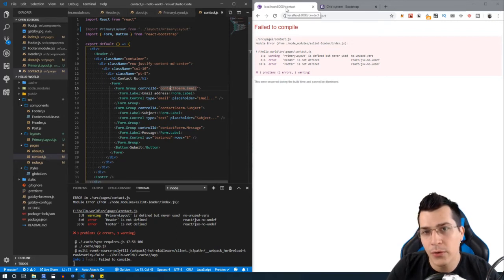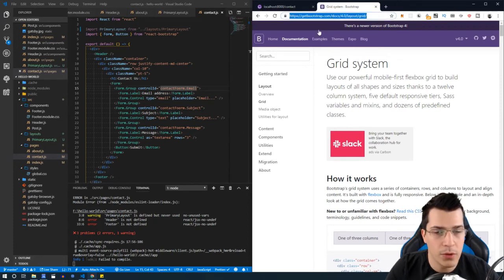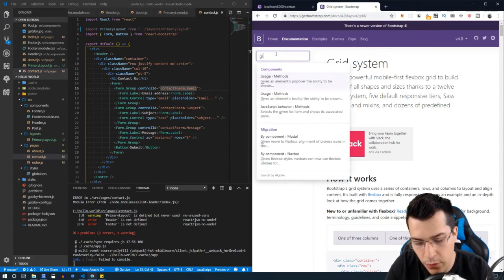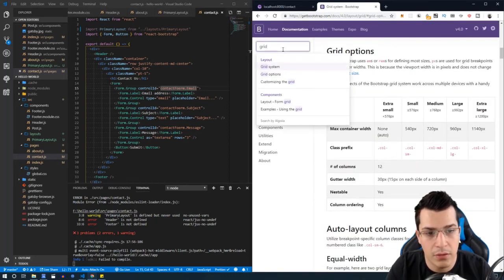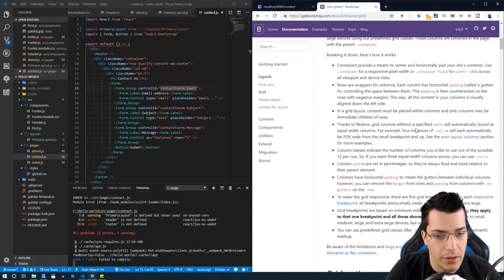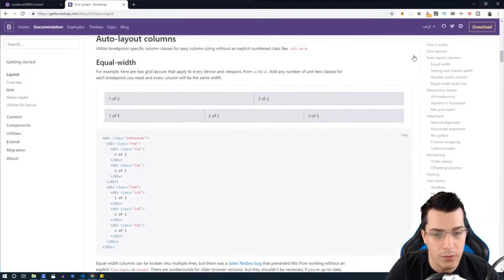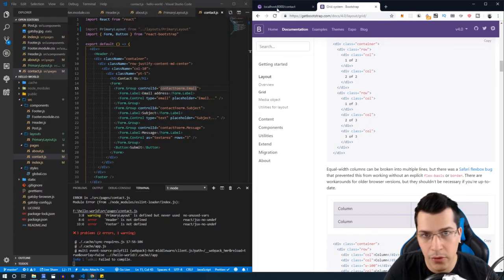Just whenever you need to check something out, go ahead and search the documentation of Bootstrap. That's why it's written, and I recommend you go search for that. So you would want to search for grid here, the grid system or grid options. You can see everything in here, and the examples are really great. So go ahead and check them out if you do not remember them.